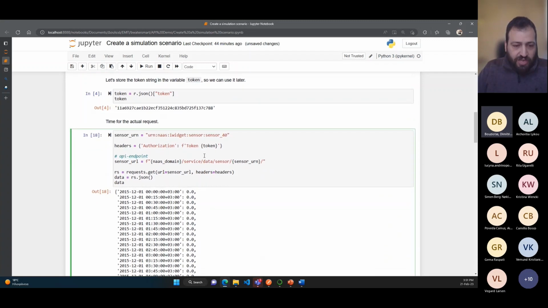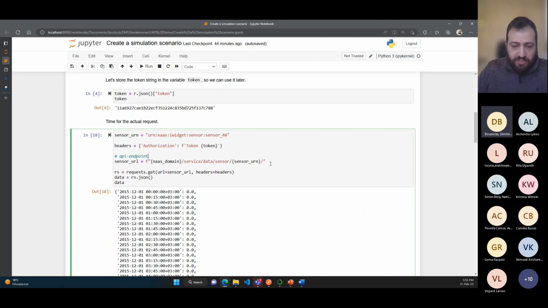Now let's do the actual request and get the data from the NaaS API. Here is the sensor URL. I store in the headers variable a dictionary containing the token.